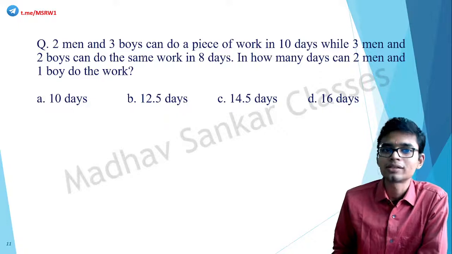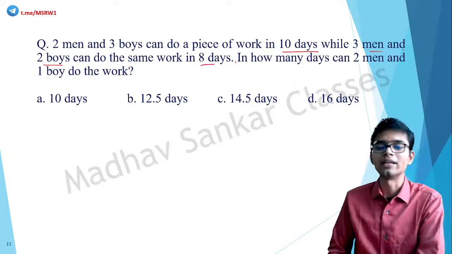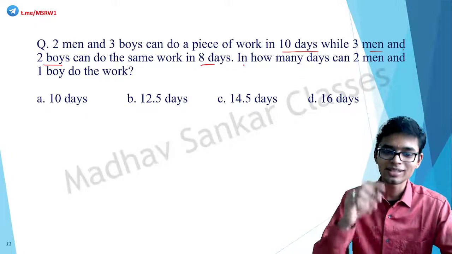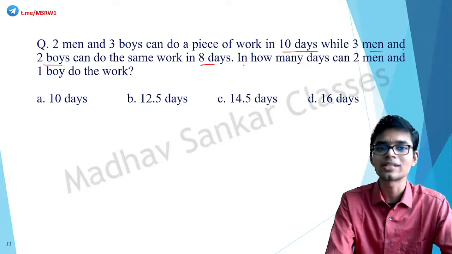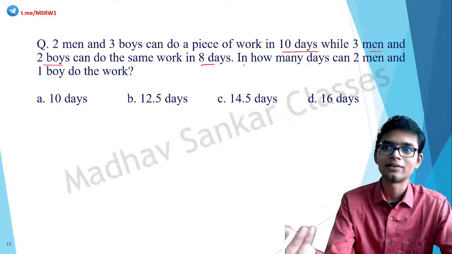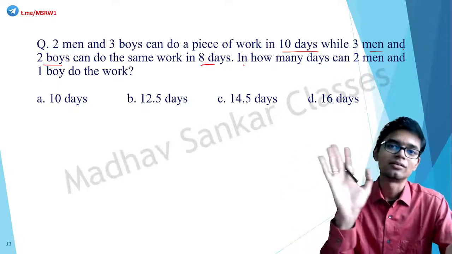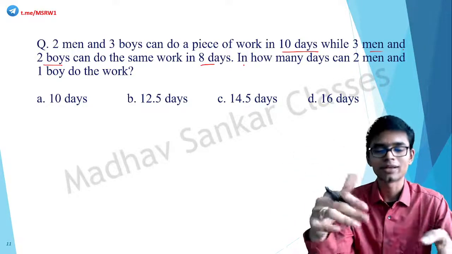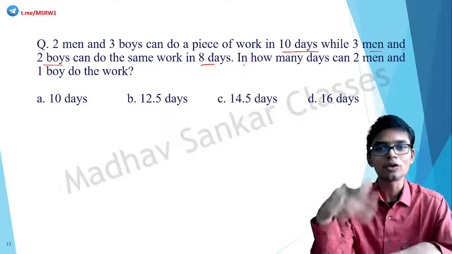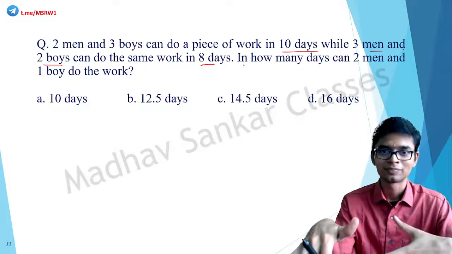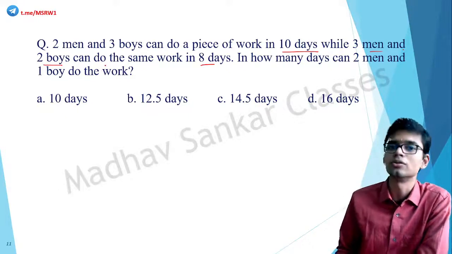2 men and 3 boys can do a piece of work in 10 days, while 3 men and 2 boys can do the same work in 8 days. Okay, so these kinds of questions are also often there in the examinations, especially in bank exams. These kinds of questions are very prevalent. There they will give you, 10 men and 20 women can do a piece of work in X days, and 6 men and 15 women can do a piece of work in this many days. So how many days will it take for 100 men and 100 women to finish the work? These kinds of questions are very, very common. So please have an understanding of how to do this.